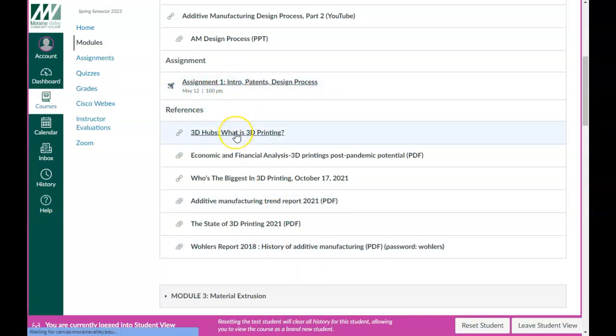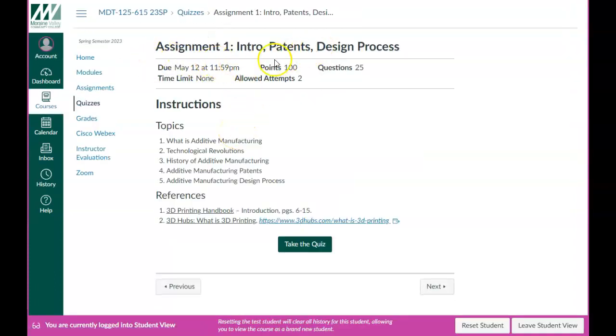So assignment number 1. The topics are going to cover module 1 and module 2. Topics are what is additive manufacturing, technological revolutions, and history of additive manufacturing. That's from module 1. And then additive manufacturing patents and the additive manufacturing design process.